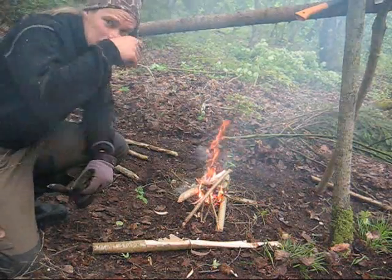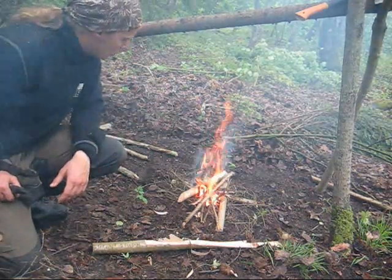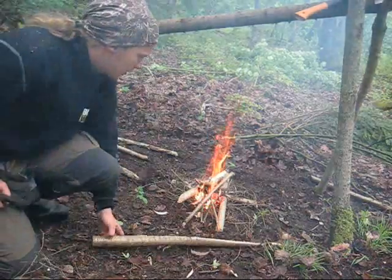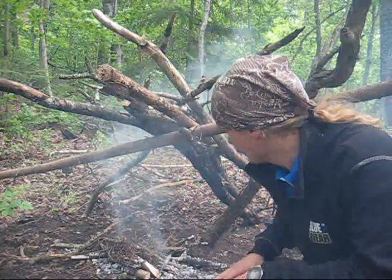Okay, so I'm just going to make a long fire here. It will burn half an hour or so, and it will be good to sleep on.